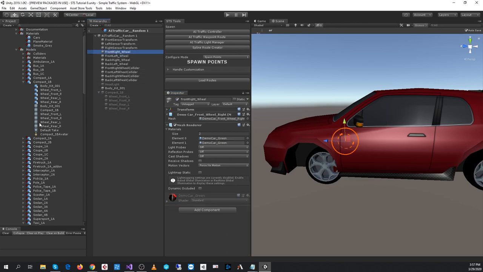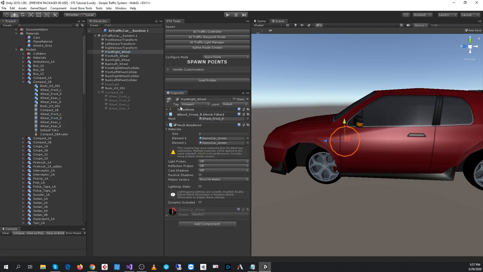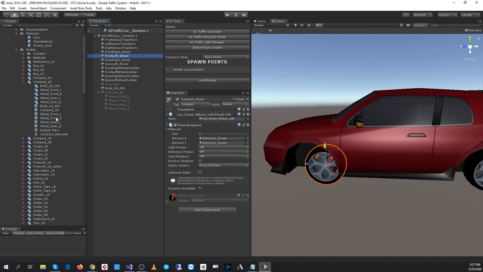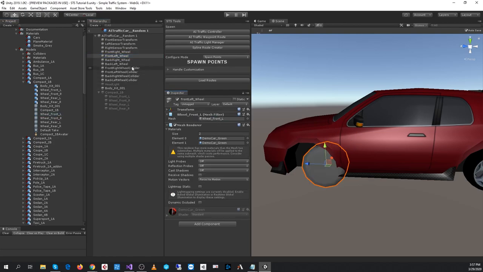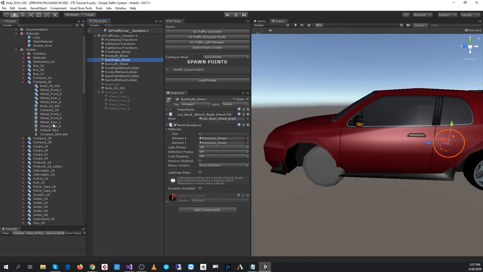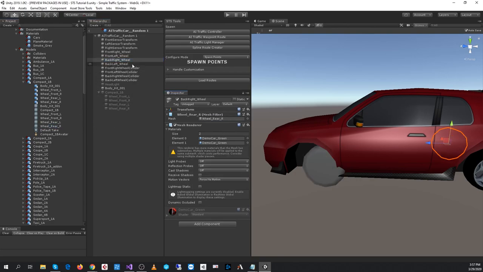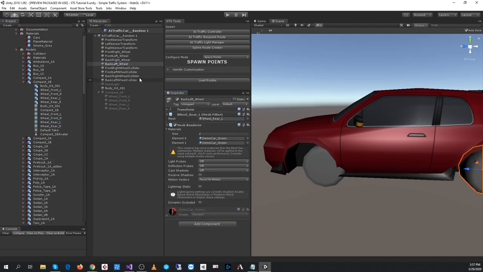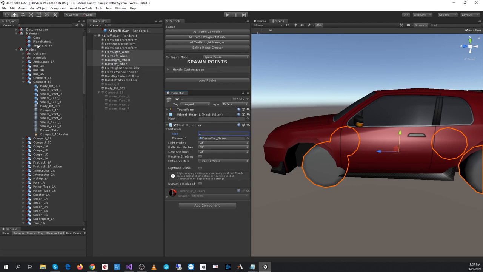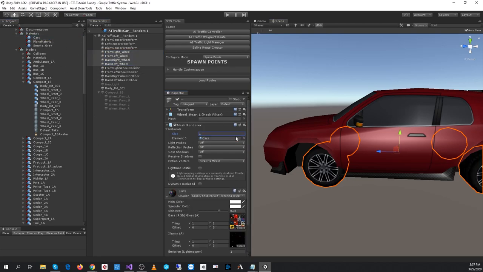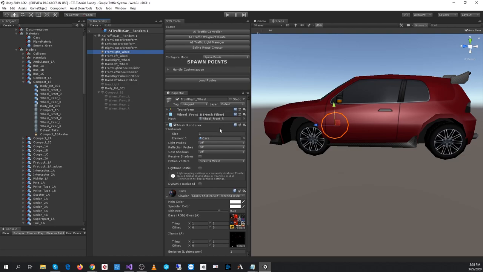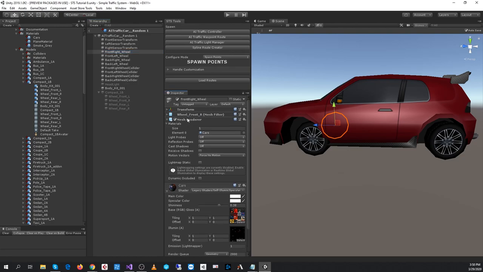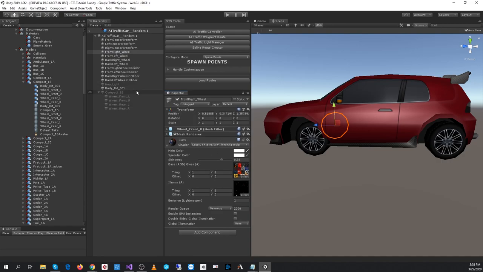And I'll select the front right wheel, assign the new mesh, do the same thing with the left, do the same thing with the back right, and the back left. And then I'll shift select, and I'll adjust the size of the materials. This car only uses one material for the wheel. Now we just need to copy the transforms of the new wheel position so we can get them in place.